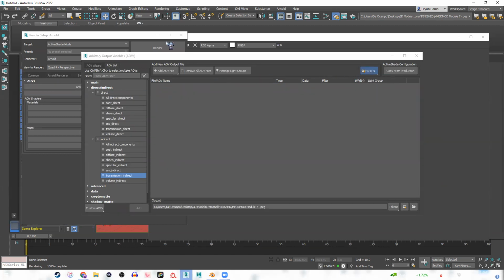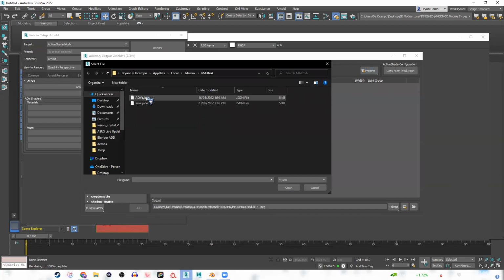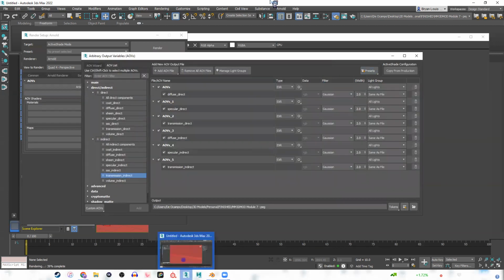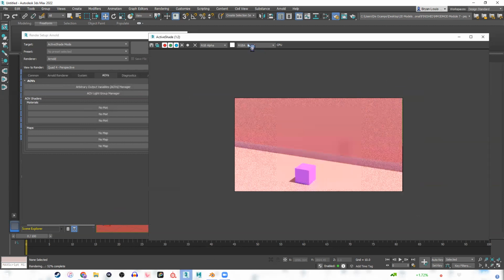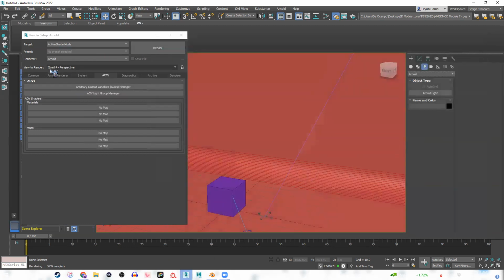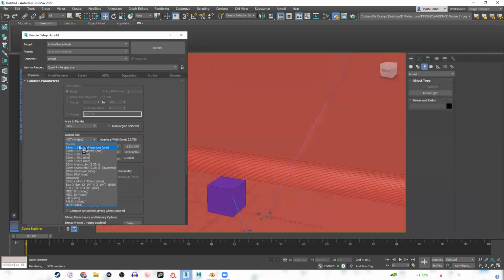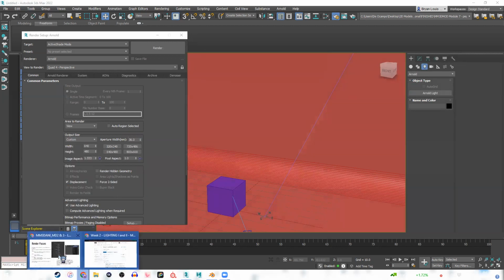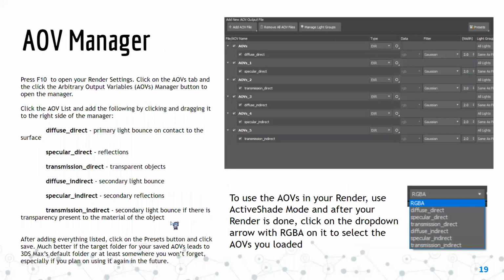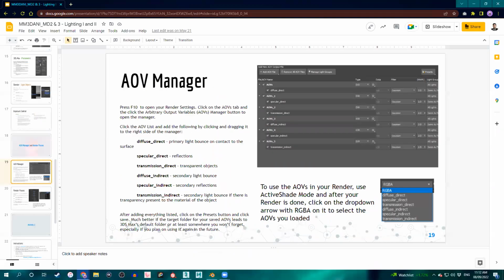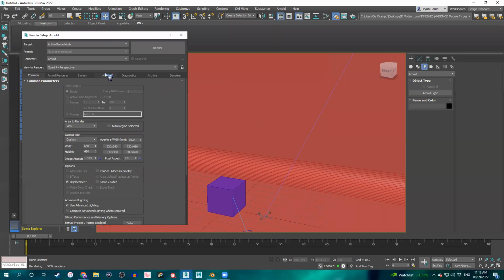Wait. Bakit hindi magpakita ng aking AOVs? Did I miss a step? Never mind. Tama naman ako. Ba't ayaw magpakita ngayon ng AOVs ko?